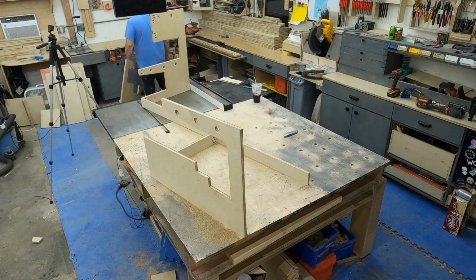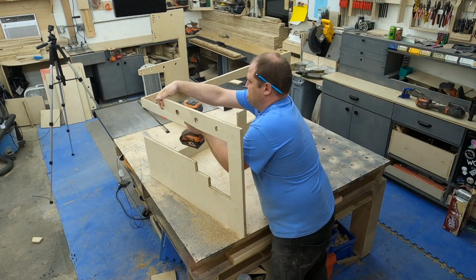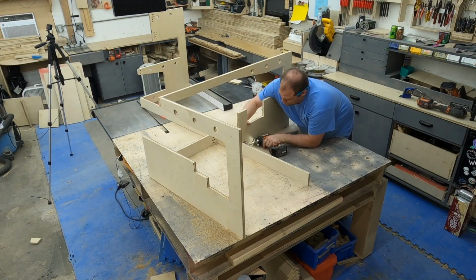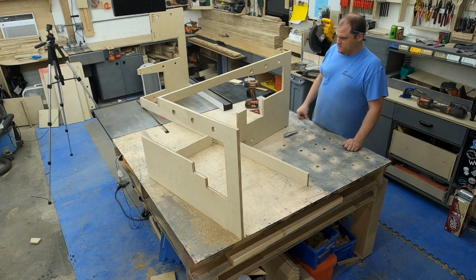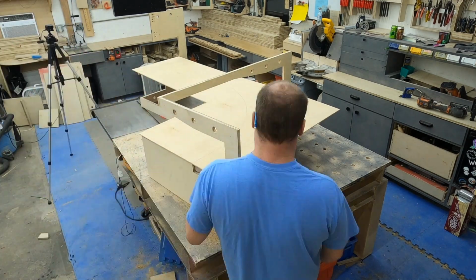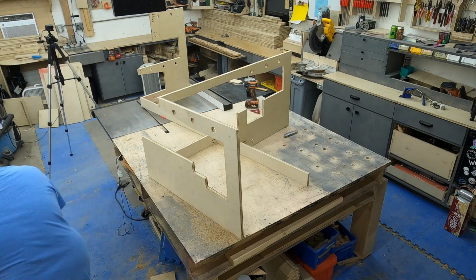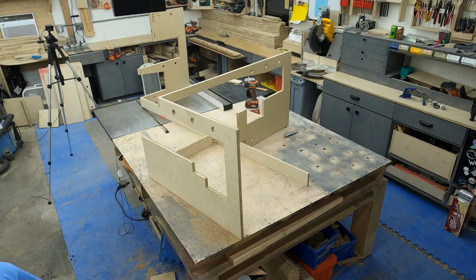And for me, that's more important because as you'll see when you see the final video on this in the walkthrough video, this gentleman is actually storing a bunch of stuff underneath the layout. And he does need to be able to get underneath the layout in the middle in particular. So minimizing the number of legs is really kind of important.